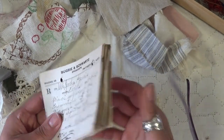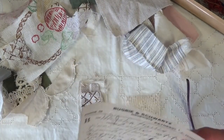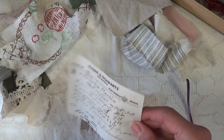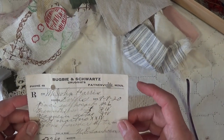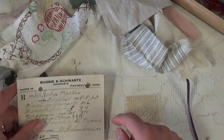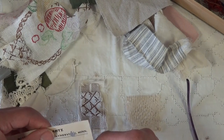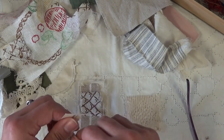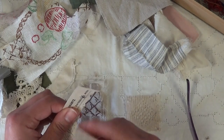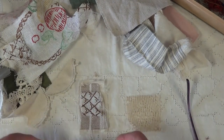You guys, I scored on Facebook Marketplace, and I'll do a video showing you guys the massive amount that I got. So I have plenty of these, so I'm not too concerned about tearing them up. Now, I'm thinking underneath here, so I want to tear this part off here, because I want to save this, because this will be great for a journal piece there.